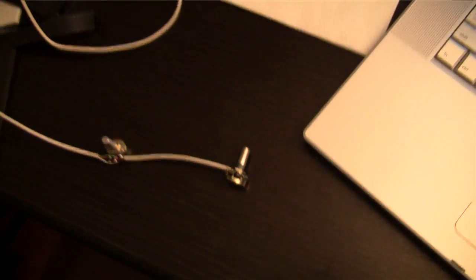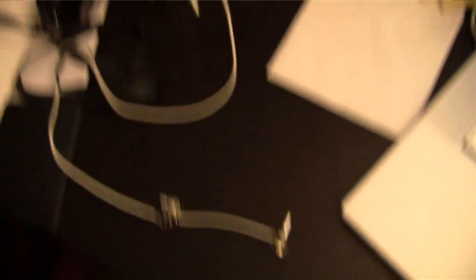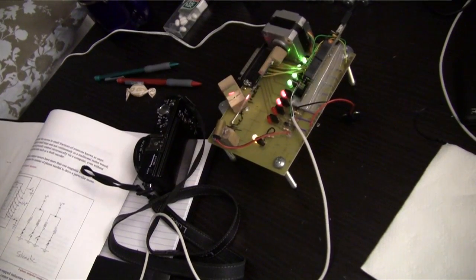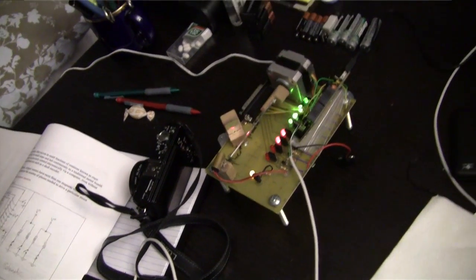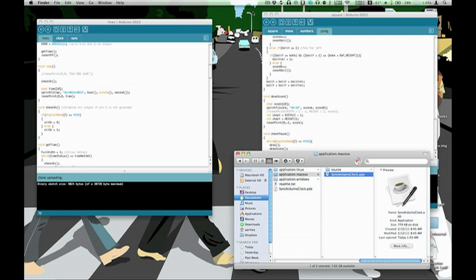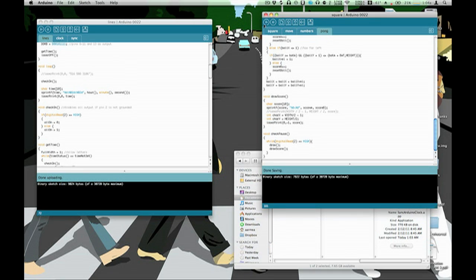Soon afterwards I saw a YouTube video of someone connecting a potentiometer to the Arduino. I connected one too, and I was wondering what I would be able to do with it. And then I saw someone run Pong on the Arduino — it was on either an LCD or on a TV, both of which are already proven display technologies. I wanted to run it on this. So I figured, why not? But I'm going to have to upload the Pong program to it.